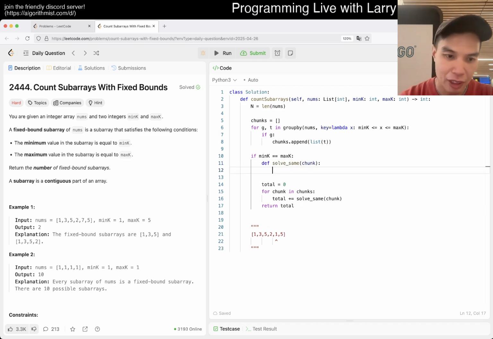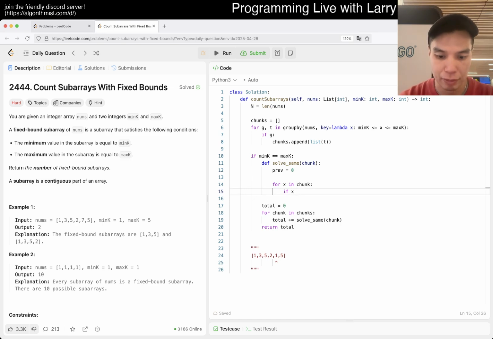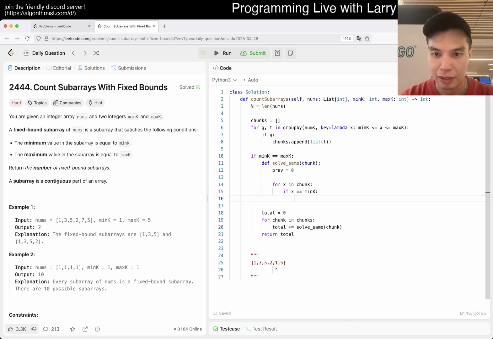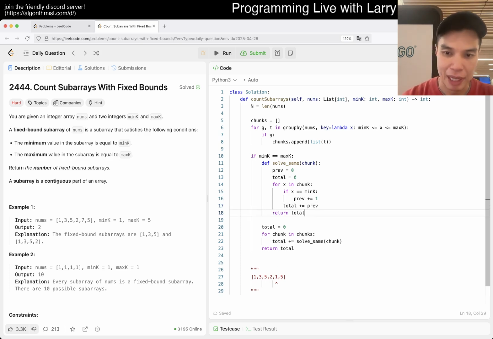So for a given chunk, previously seen is equal to 0. Then for x in chunk, if x is equal to min k, we increment previously seen by 1, and then now total, we just add the number of previously seen numbers, right? And this is just by counting, right?